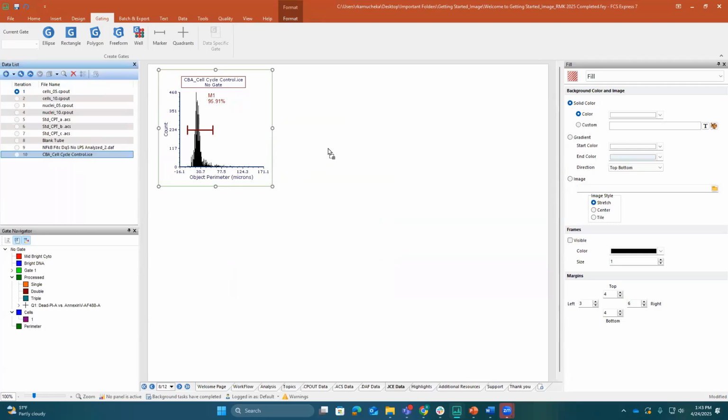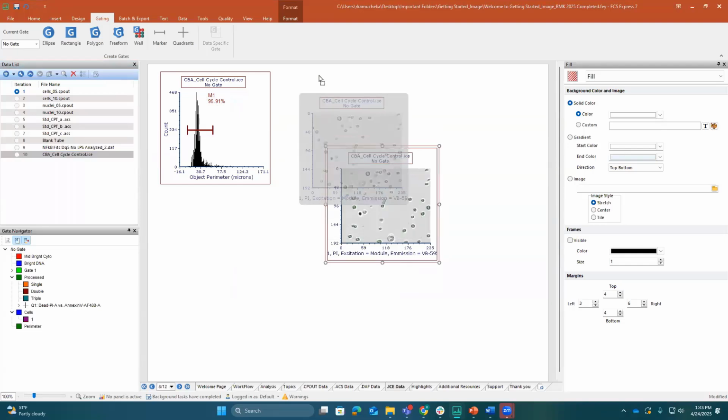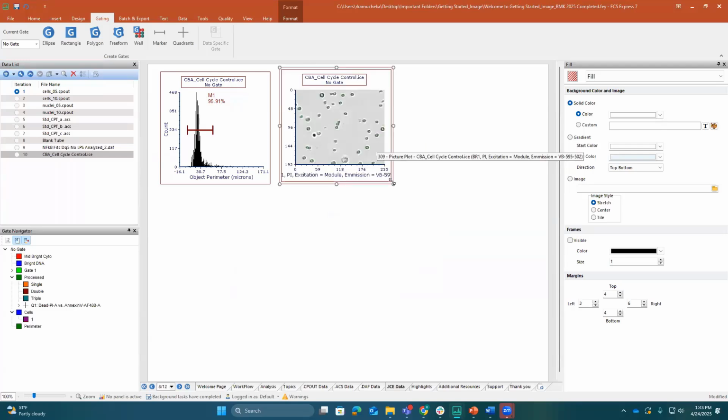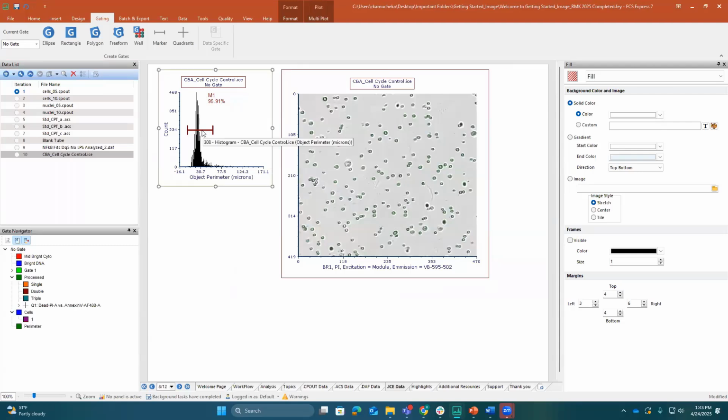Once I have that gate completed, I can insert another plot, and then I could also apply that gate if needed. Here I'm actually going to insert a picture plot because I do want you to see how this marker is going to influence this. So right now, as we get bigger, you'll see we're selecting those bigger objects. As we're smaller here, you'll see that we have the smaller objects, and they're that bright green kind of showing up there. Kind of see that change there.